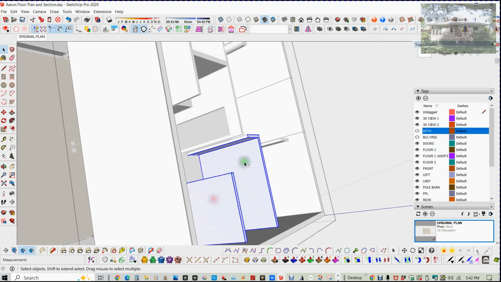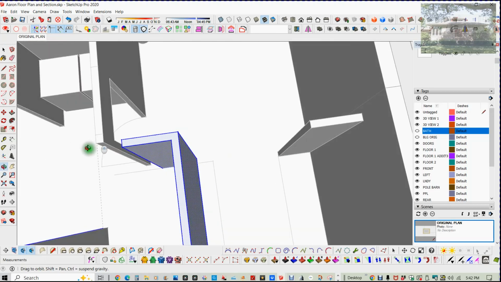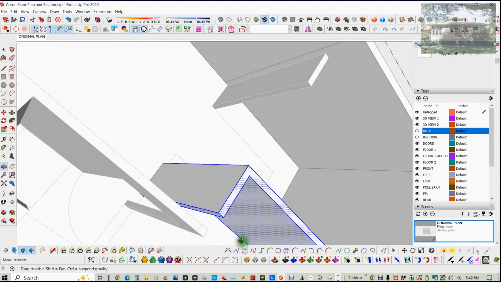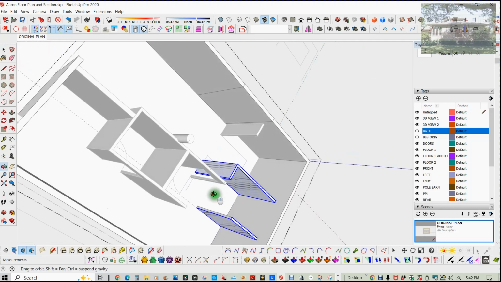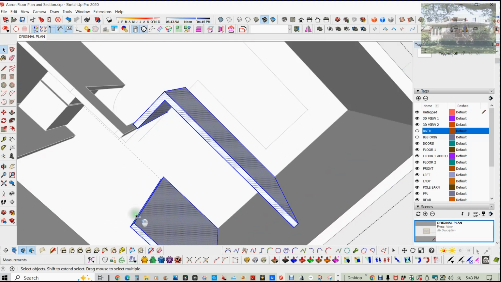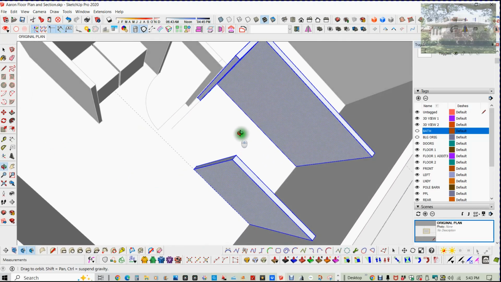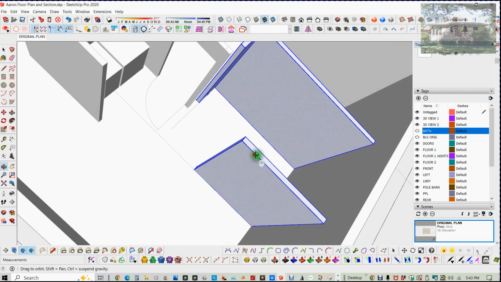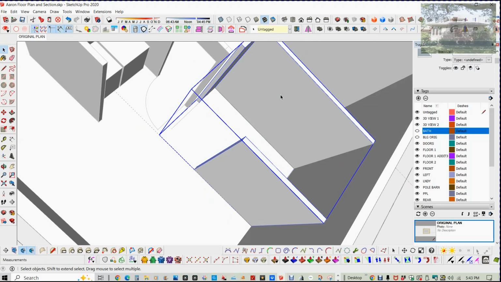This is one way to do this. It's not my favorite way to do it, to tell you the truth. But sometimes you just get stuck. When I get designing, I kind of lose track of what I should be doing in SketchUp. It's not just pure modeling anymore. So sometimes you have to back up and move things around once you're finished. Okay, so we'll make a group out of that. And I'm going to turn on bath.